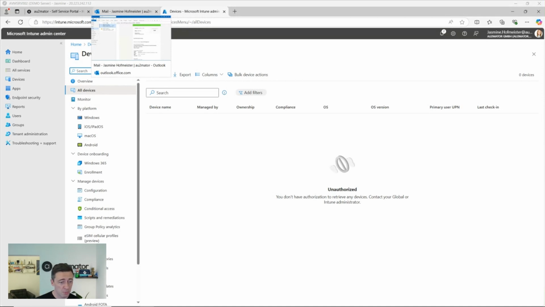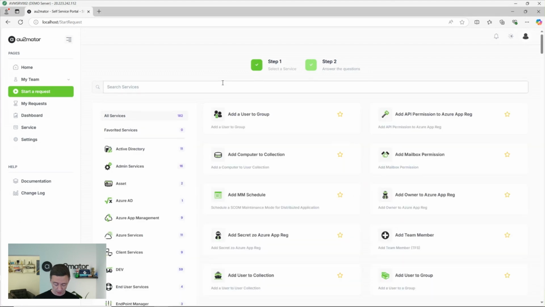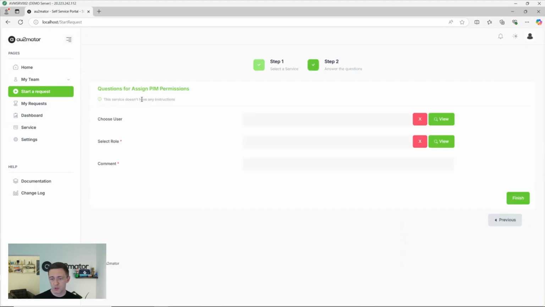But now the manager comes into place. So we have an additional solution that in some cases the user is not able to request a permission because he's maybe on the road, no device, whatever, and calls the IT, can you please assign me that permission because I need it. As we want to keep away as much as possible from the IT department, we provide a form to the manager. So now a manager is able to assign permission to my team, so that I can assign as manager a role, a permission to my users.